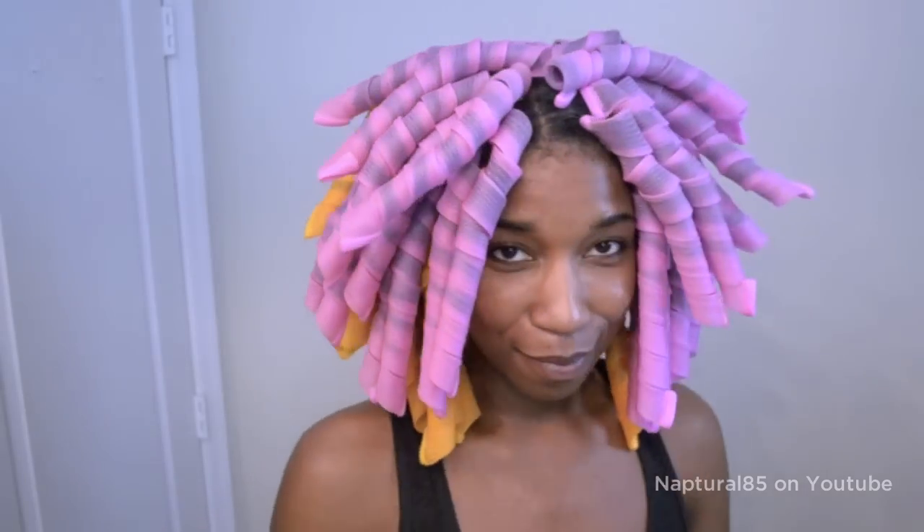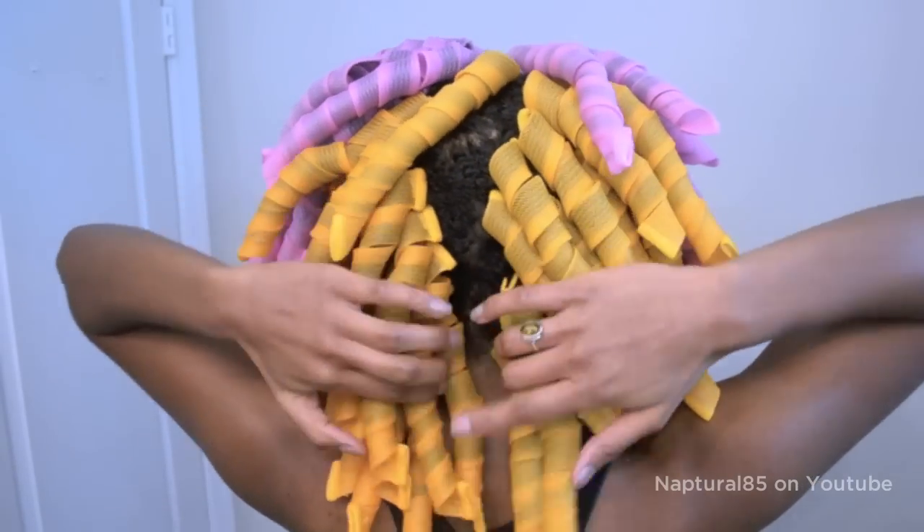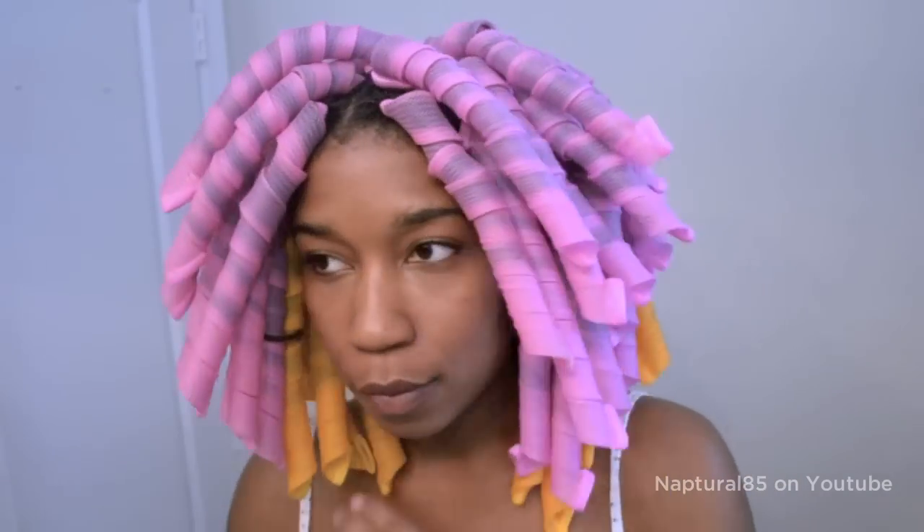I always get asked the question: how do you sleep in those? Well, it's really easy with just 40 — just move the curlformers towards the side of your head and it'll create a nice flat surface in the middle for you to sleep on. I wasn't planning on sleeping on the 75 curlformers, but last minute decided to so I could report back. It's the next morning and I've got to say, sleeping on 75 of these was not fun — just an FYI.